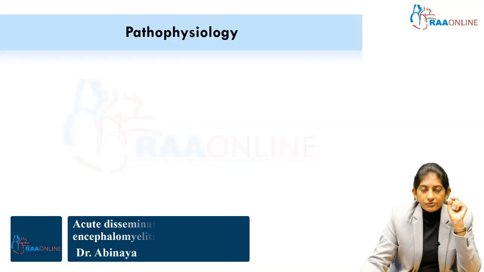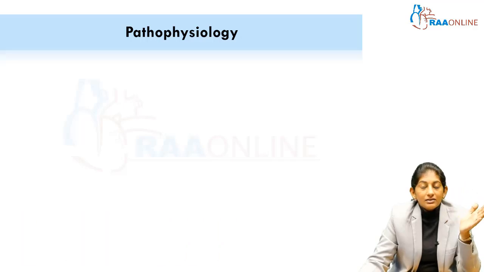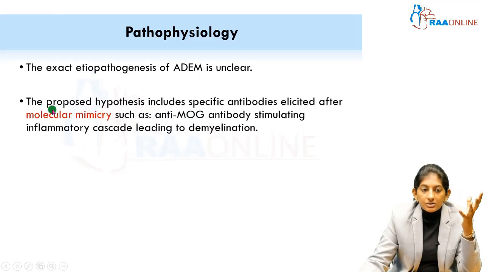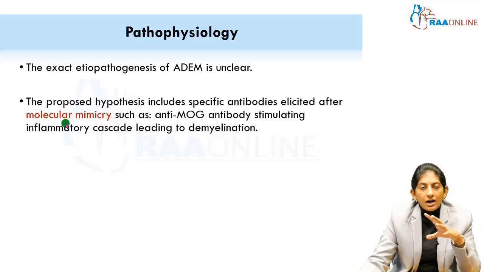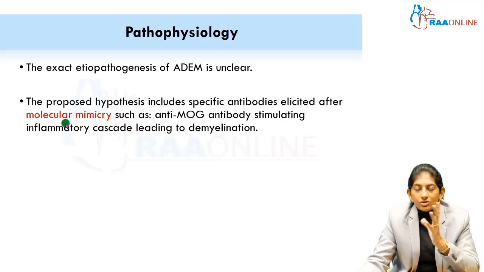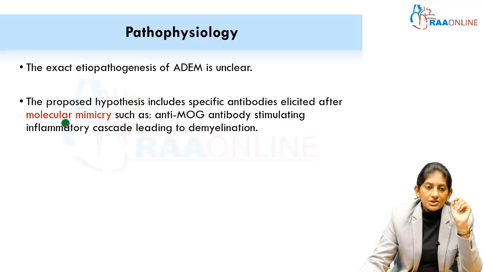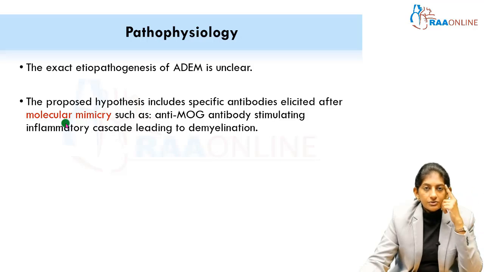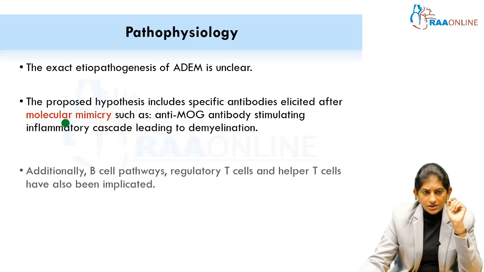Whenever you ask for history of vaccination and the child gets ADEM, the parents immediately associate this directly. You should clarify that there is not a direct association. The concept I am going to explain is molecular mimicry — some viral antigens could have mimicked and created antibodies in the child's body, which cross-linked and caused this autoimmune condition. The history has to be very straightforward, not to confuse the parents or cause unnecessary panic.